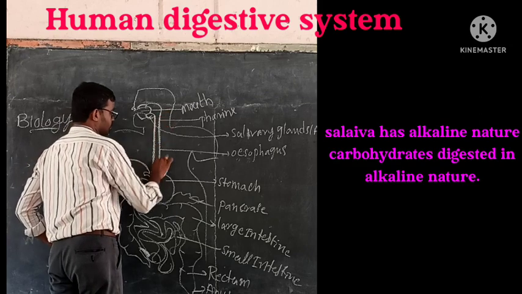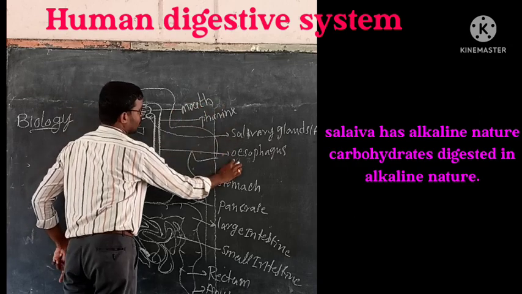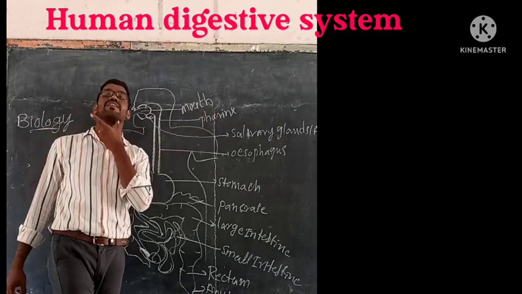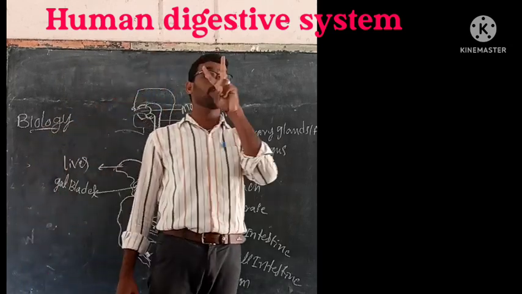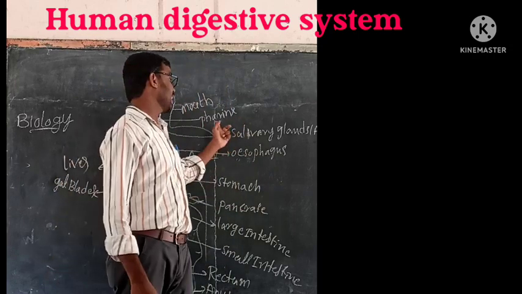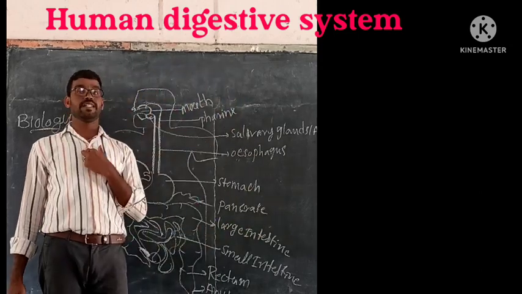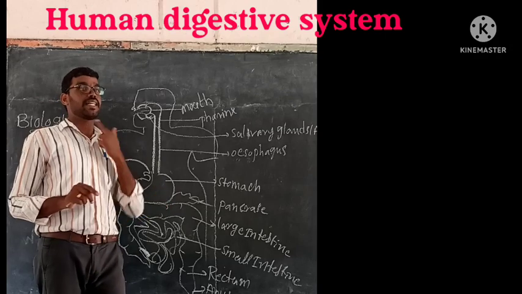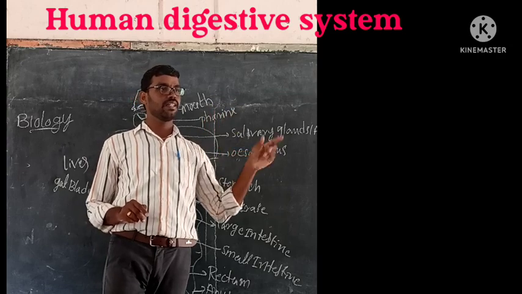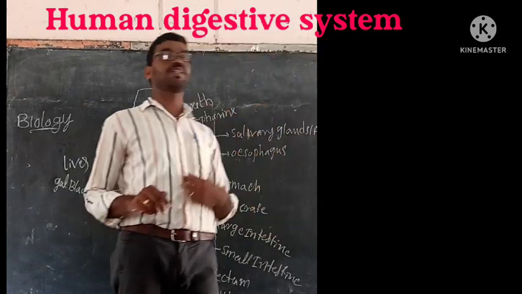Now, after that, food enters the esophagus. Food enters from the mouth to the esophagus with the help of the pharynx. This junction part we call the pharynx. Here we can see two pipes. One is for food, which enters the digestive system. The second pipe enters the lungs. One pipe is important for passing air. One pipe is important for passing food.